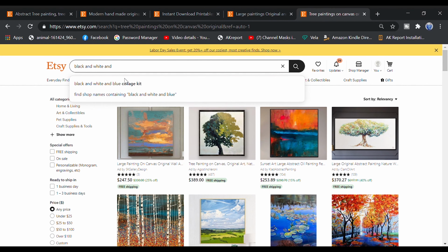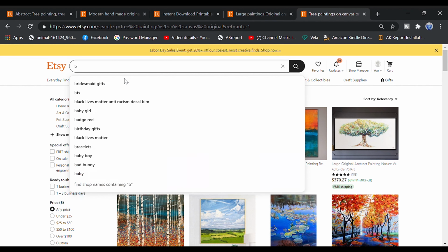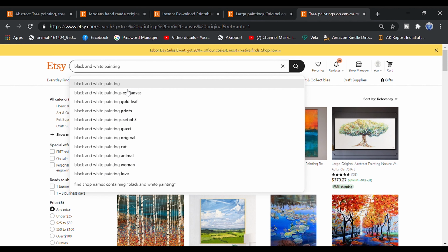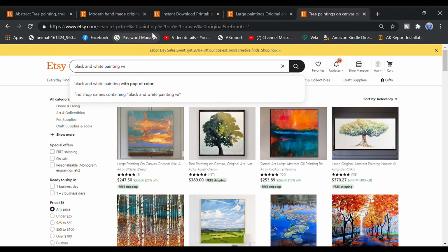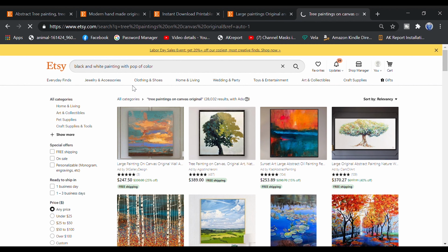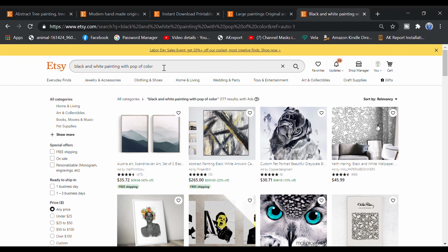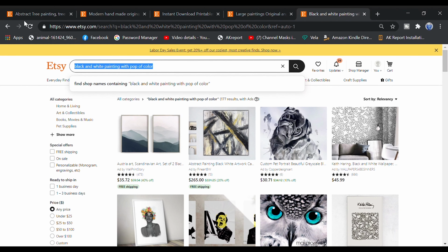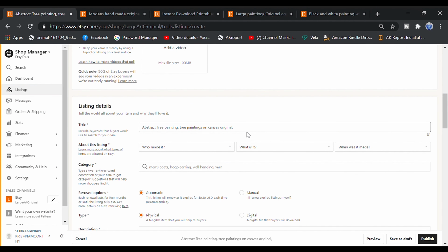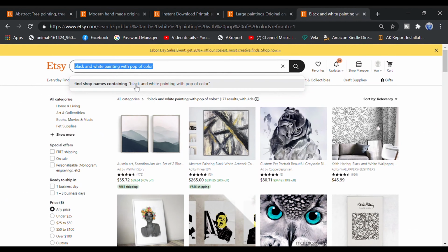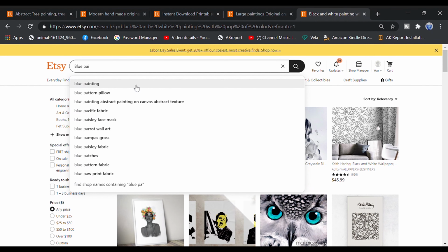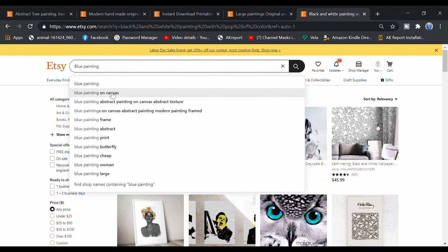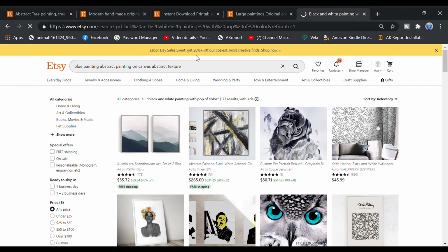Another phrase that I could use is black and white and blue painting on canvas. I'm going to select that one too. And another one is blue painting on canvas.